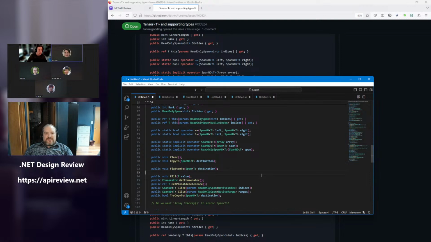Yeah. So they have to be a compatible shape. So like a 3x3 can go into a 10x10 because a 10x10 can be sliced to a 3x3. A 10x10 can't, however, be sliced to a 1x100. That ends up having to be an explicit different API, which is called reshape, which is going to be in the next review.